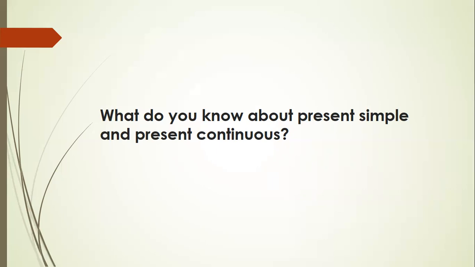I think she is rude. Here we are describing a characteristic of her. We are just telling she is a rude person. If we say, I think she is being really rude, we are talking about her behavior right now. So this is the main difference between these two tenses.